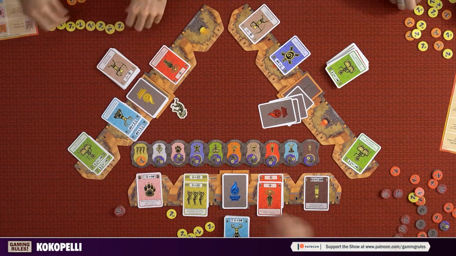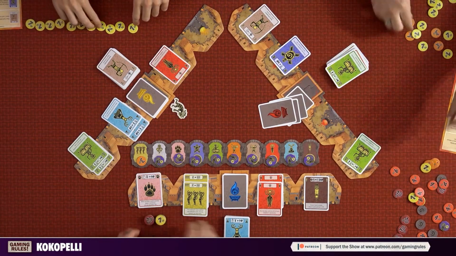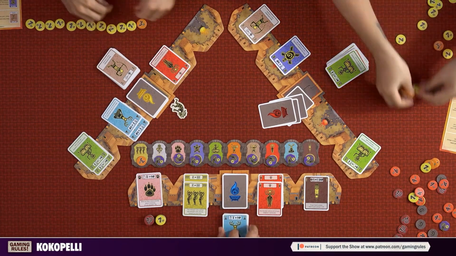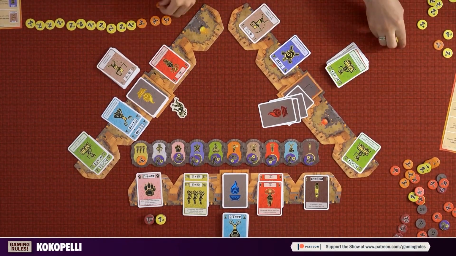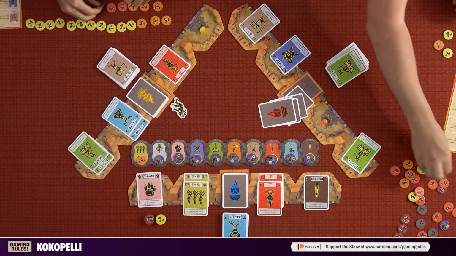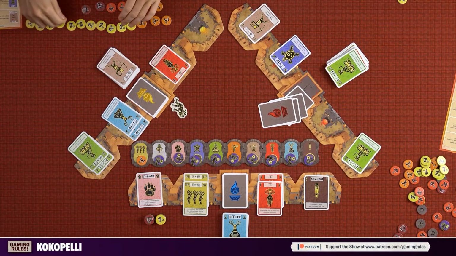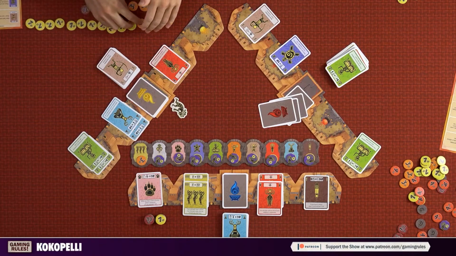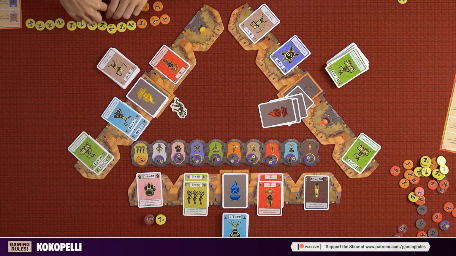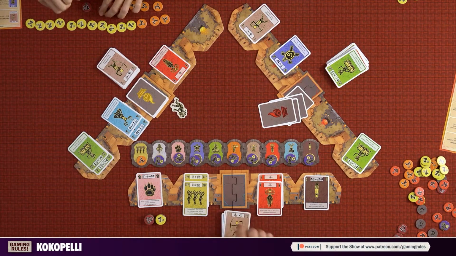Right, okay. 55. Wow, that's not bad. I think you've got me beat. 2, 4. 10. 10. Oh, I think I might have. Yeah, 47. Brett's just posted in the chat and said it should be 3 points and 5 cards. Oh, for me? Yes, you're right, because my hand was empty. So I get another 2 points.